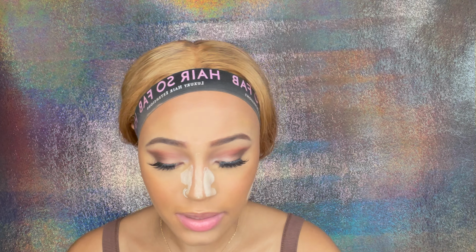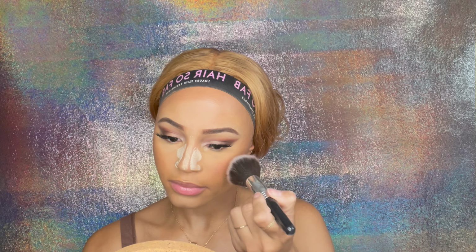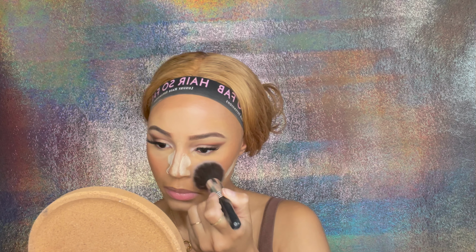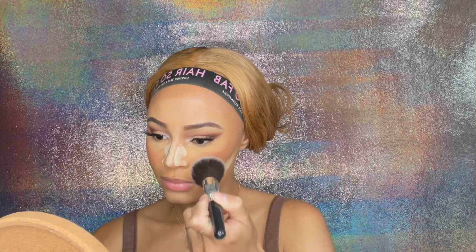I'm using one of my favorite blushes, MAC. The shade, I have to get back to you. Check the detail description box below. But this is one of my favorite blushes, not only because it's pigmented, but it gives me a beautiful rosy look that I want for tonight. And I'm just using a kind of flared out brush. I believe this is a Morphe brush. Like I said, I'm gonna make a video of every single product, every single brush, and exactly why I use those specific products. So I just put the blush on, and now I'm gonna take off everything from my lips.